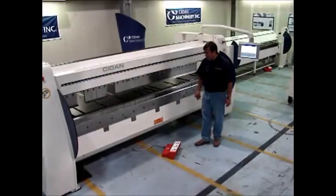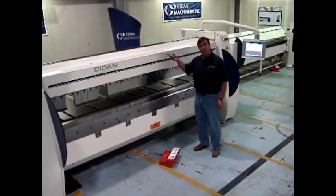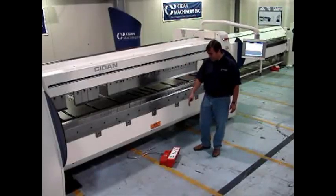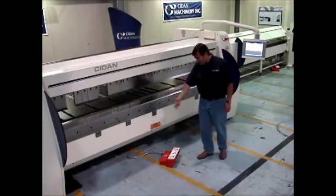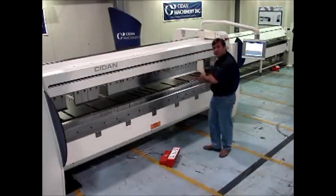You also can get an optional second foot pedal for rear operation, and you would have a selector switch to use. You can also get this on a rail so that when the operator is running it, he can just kick the foot pedal left or right if he's running at different stations here.